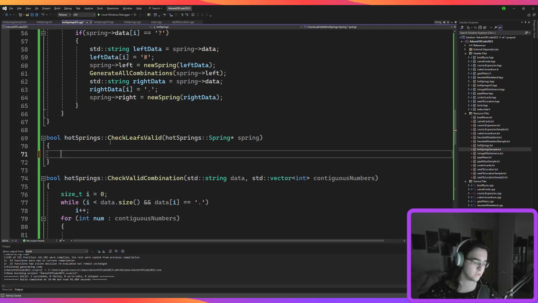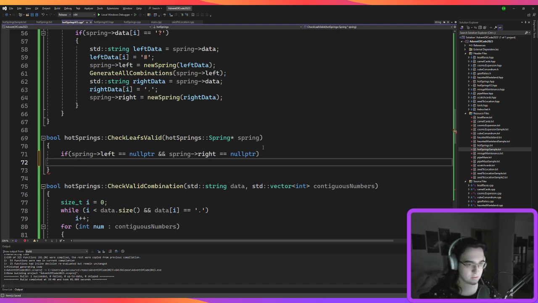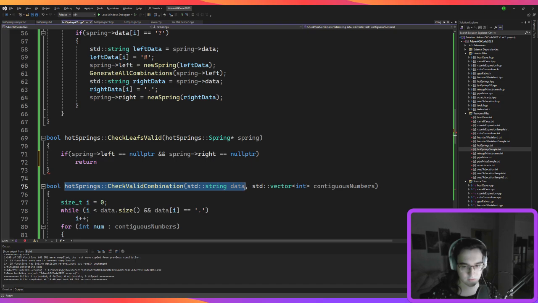So if spring left equals null ptr and spring right equals null ptr, then return... Oh, fine.